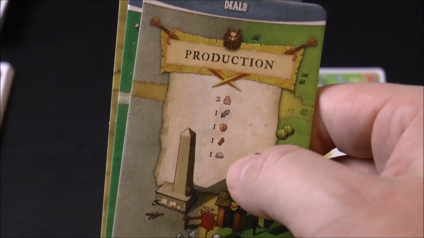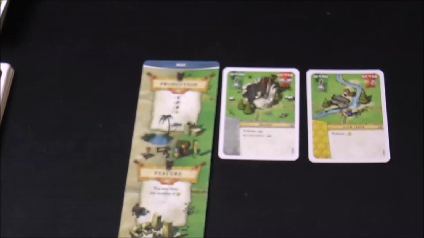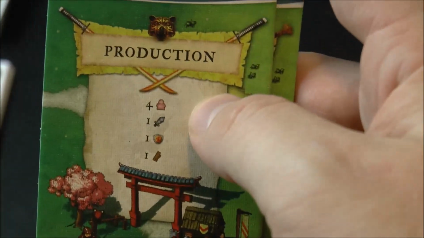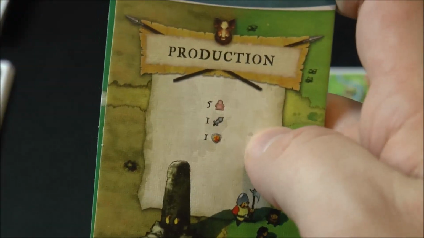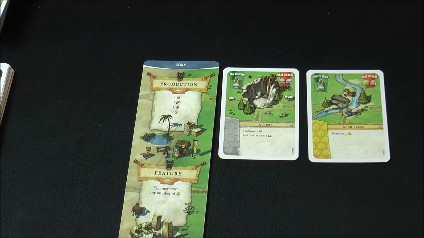So you can see this is the Romans. They get 2 people, raise, wood, and stone. And you can see here, Egypt didn't even get a wood. Let's look at the Japanese. Here we go. These are Japanese. So 4 people, 1 raise and 1 wood, no stone. And then the barbarians here, they get a whole bunch of people, but they don't get any resources. So everybody definitely has a different starting foot that they're going to be off on.